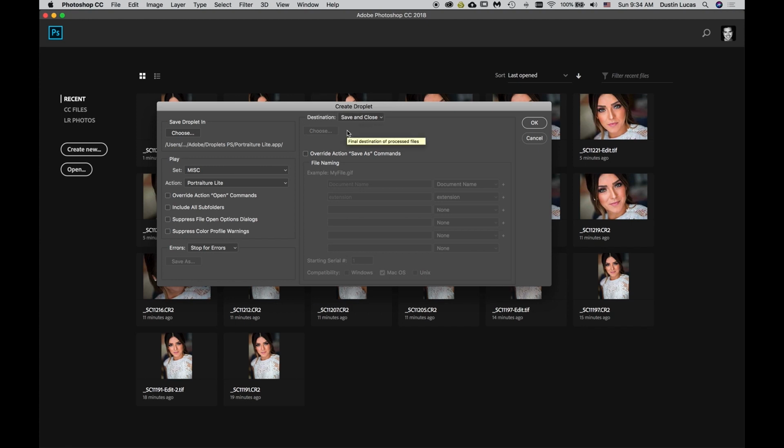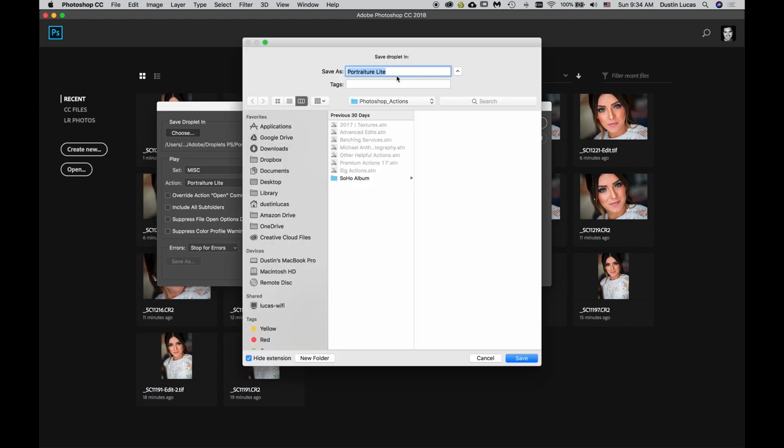So this becomes very important when we get into Lightroom file types, right? Because if you save and close a PSD, it's going to ask you to save a new version versus if you have it save and close a JPEG, that's quite different. So you want it to flatten those layers versus you can't save a JPEG with layers. It's going to ask you to save as and create a new version, and it's going to ask you to do that on every image, right? So we want it to save and close on thousands of images. We don't want it to run into any errors, and so that's very important when you're choosing your file type there, right?